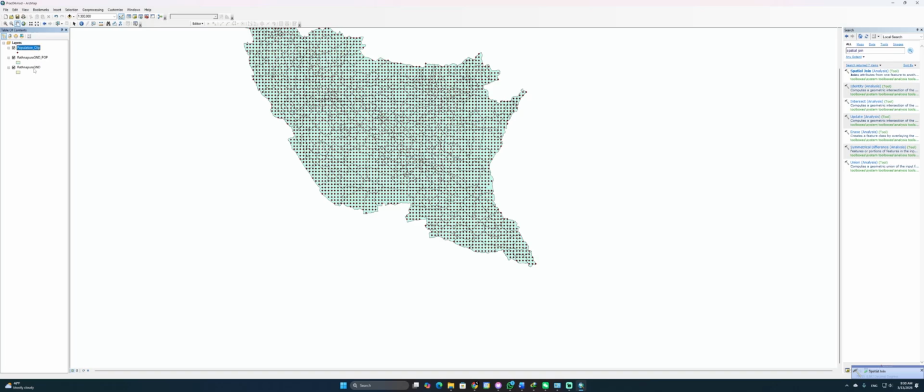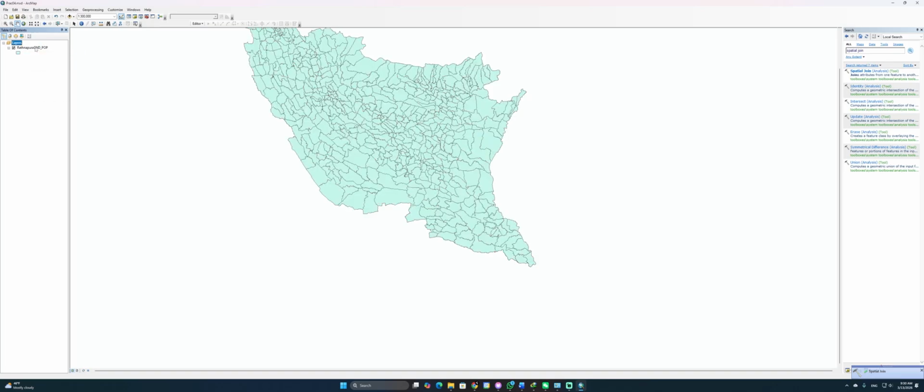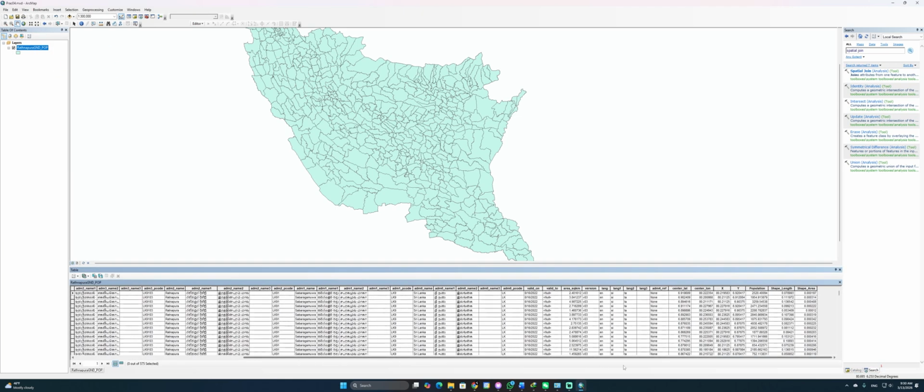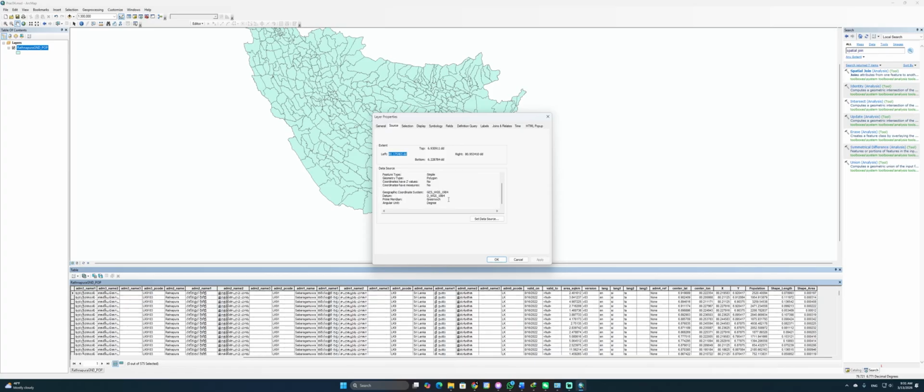So now I will remove these two other layers. I don't need this one. So now what I need is this layer. We go into the attribute table. From there I will see the population data is in here. So now what we need to do is the projection. Before the calculation of the area, we need the population, because how can we calculate the density? Density is equal to total population divided by the area of the specific GND.